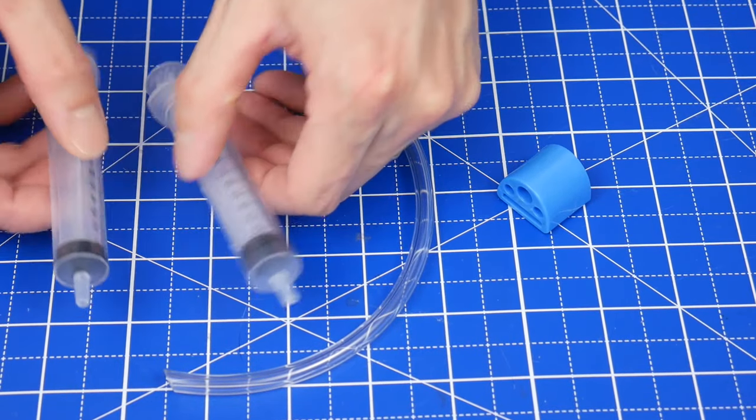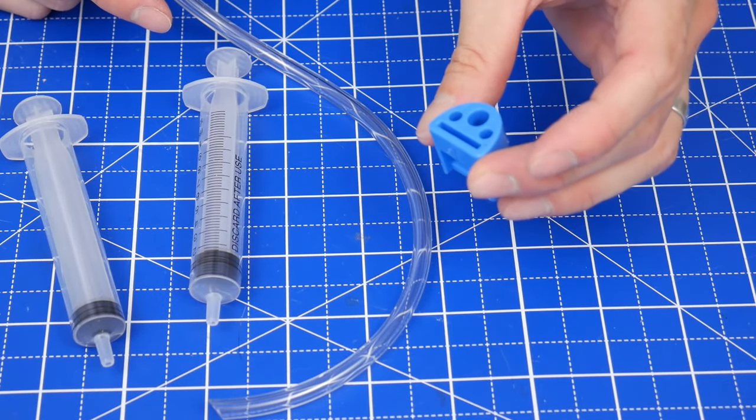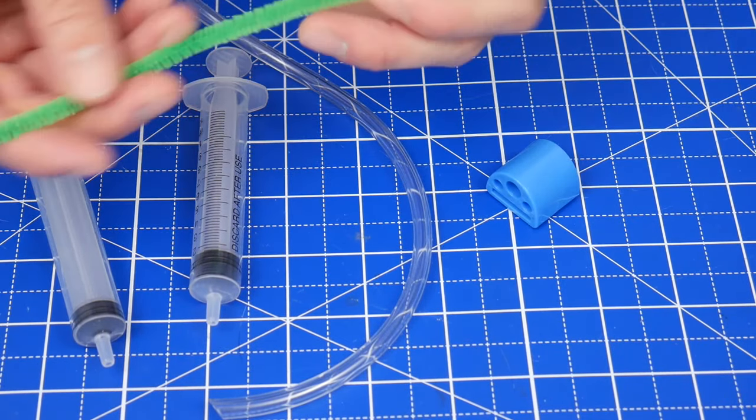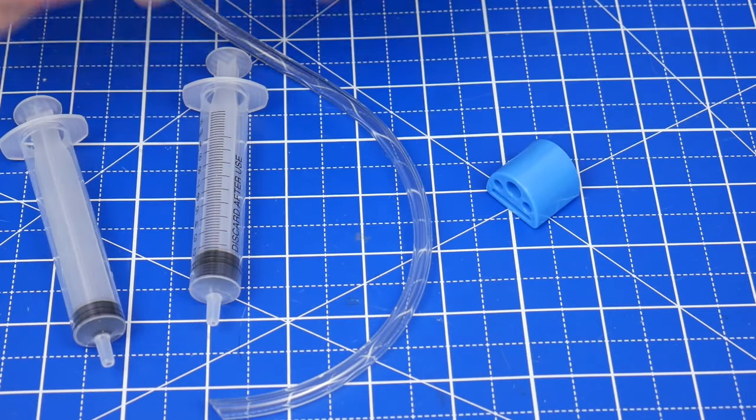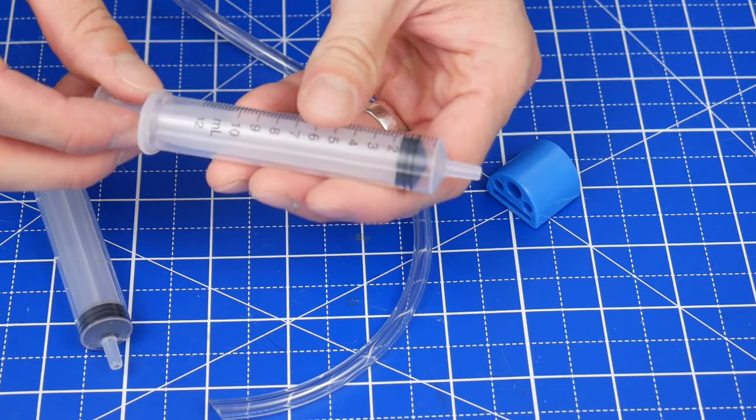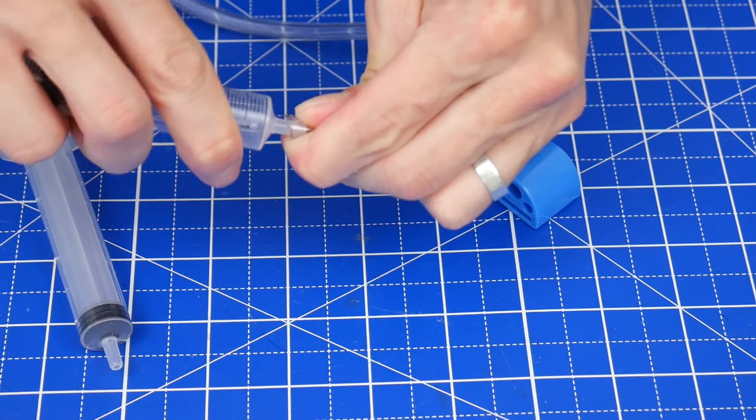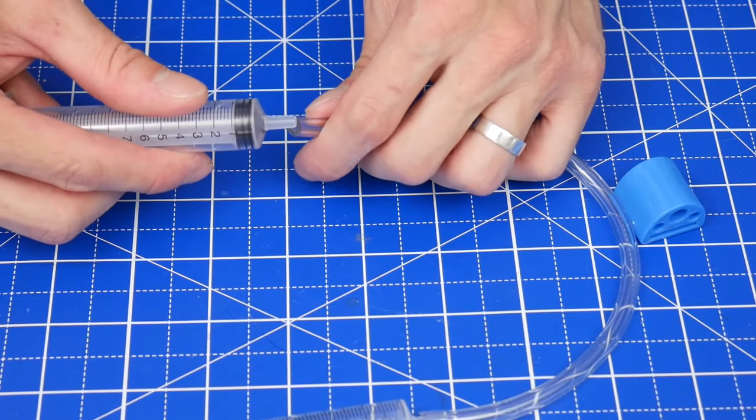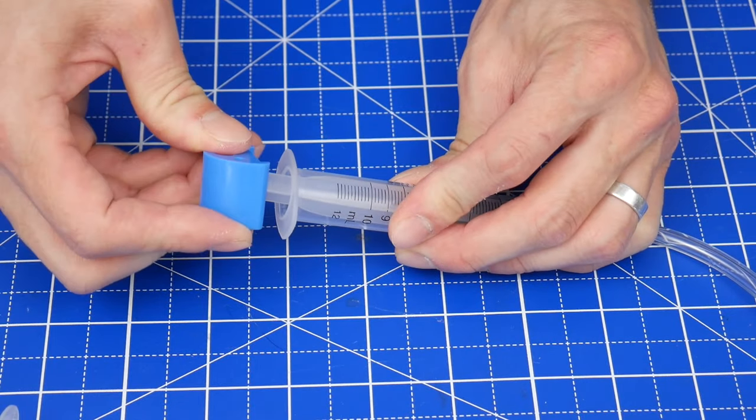To make the pneumatic system you'll need two plastic syringes, a piece of vinyl tubing, and one of these snap-on syringe toppers. If you don't want to buy these you can tie the pneumatic system to the rest of the machine using a pipe cleaner but that's a little bit trickier. Anyway to make the pneumatic system first fill up one of the syringes with air and then attach it to a small piece of tubing. Make sure the other syringe is empty of air and attach that to the other end of the tubing. Then attach the topper onto one of the syringes.